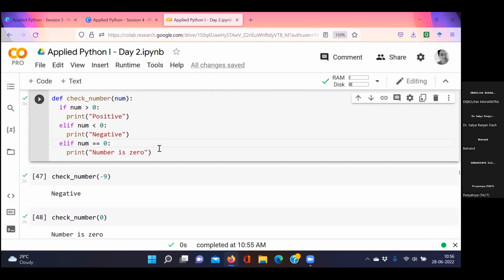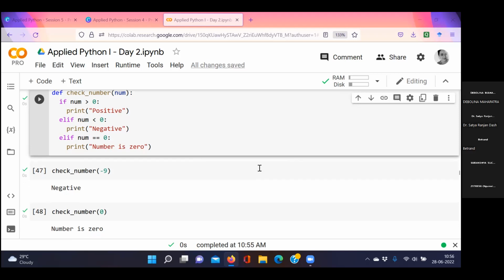Is anyone executing this one, or should I proceed further? Did you try to check number? Were you coding along? Yes, ma'am. Okay. What about others? I'm getting responses from the same group of people. Others who haven't interacted in a while, just at least comment in your chat box.